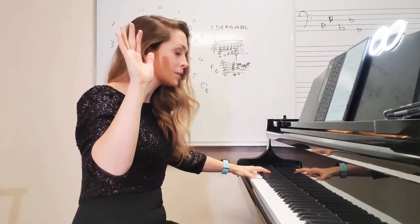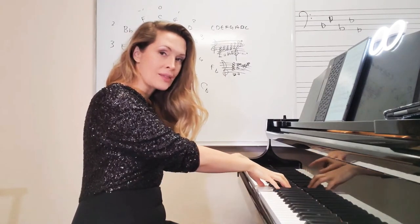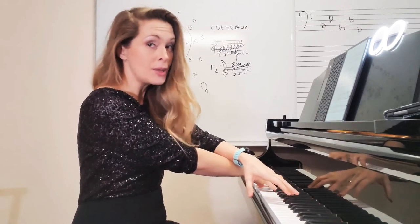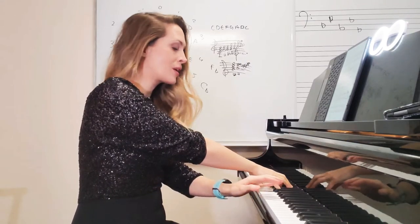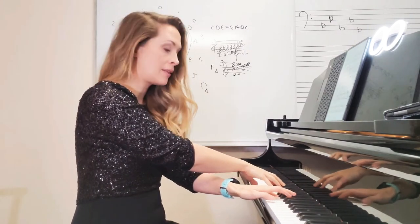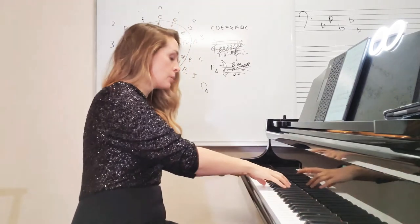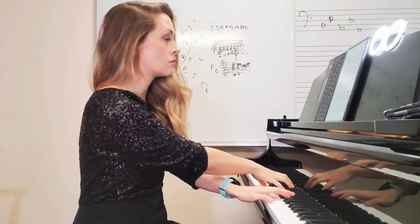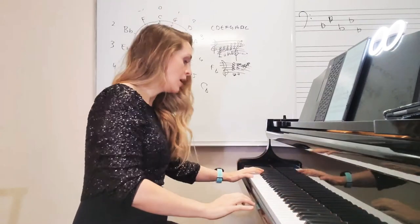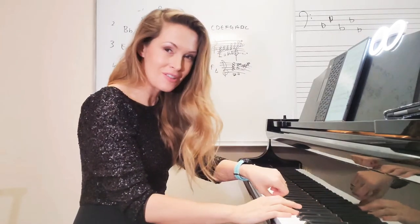Then your right hand comes in and plays the octave above that, G, B flat, and D. And while you're playing that, you have to pass your left hand under your right hand, not above. I mean, you could, but it's much more convenient when your pinky just comes under and you play the G above that, then B flat and D, and then another G, B flat and D in the right hand. So it's going to be left, left, right, right, right, left, left, left, right, right, right. Okay, one more time. Left, left, right, right, right, left, left, left, right, right, right.